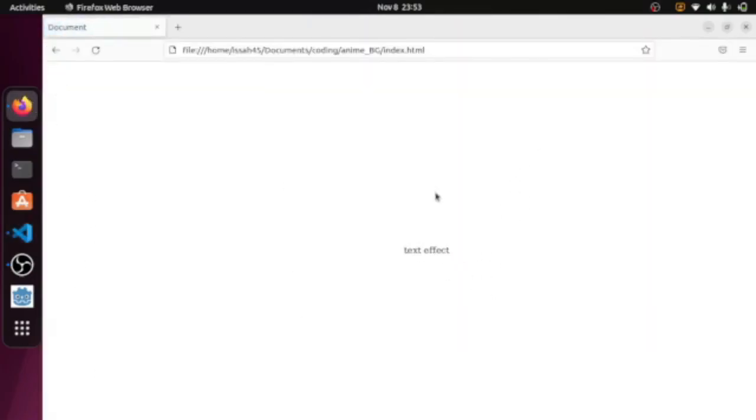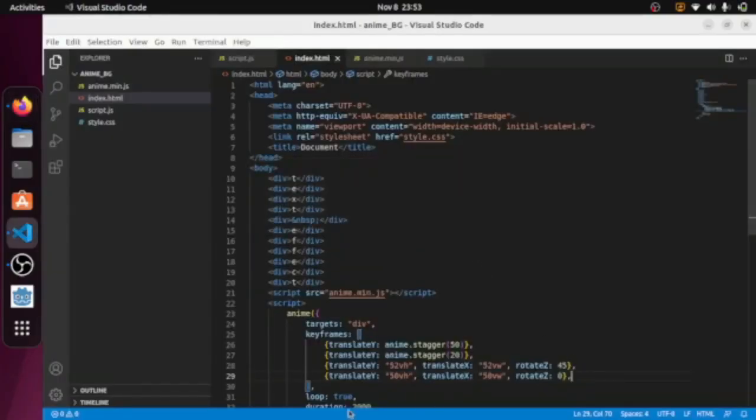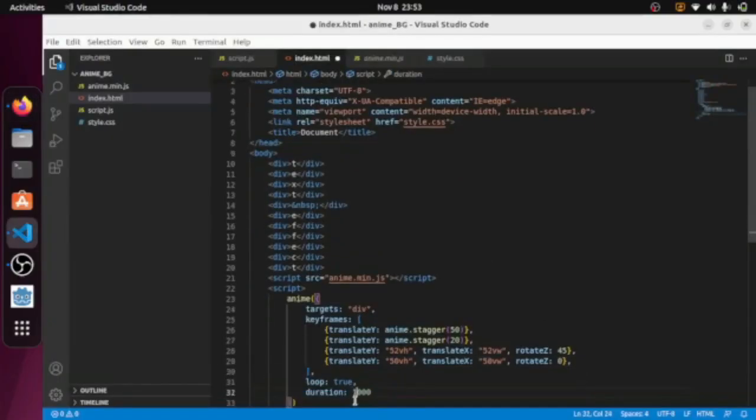So now if I reload this, it's like that. Let me just reduce the duration to 1.5 seconds.